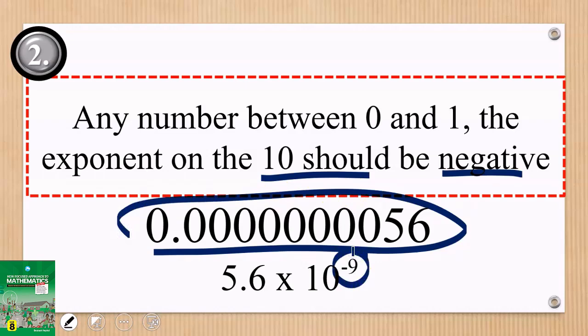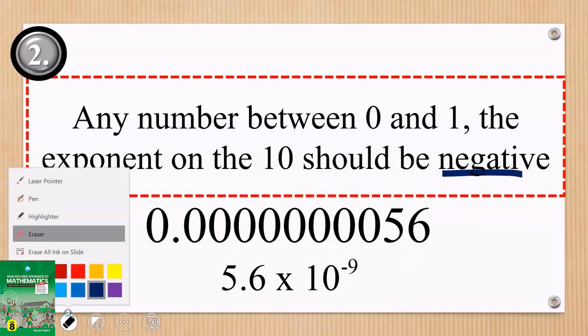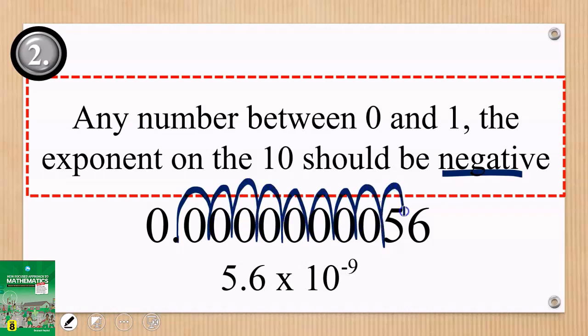Or I can even start from here by saying that to write this one in standard form, you just move the decimal point backwards 1, 2, 3, 4, 5, 6, 7, 8, 9. It must always be in between the first two non-zero or first two significant numbers, and so that 9 will give you times 10 to the power negative 9, right?